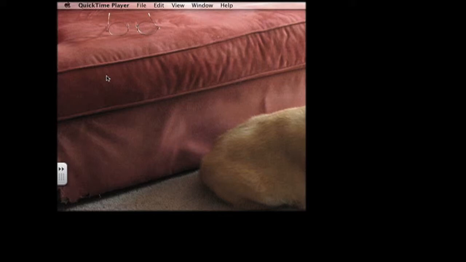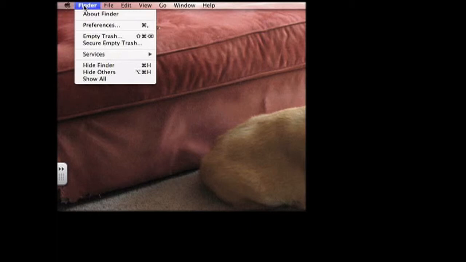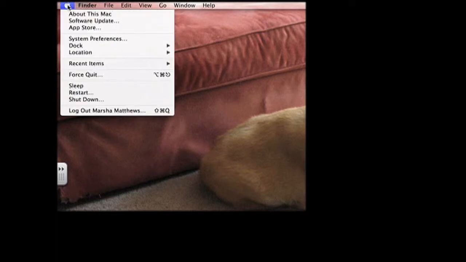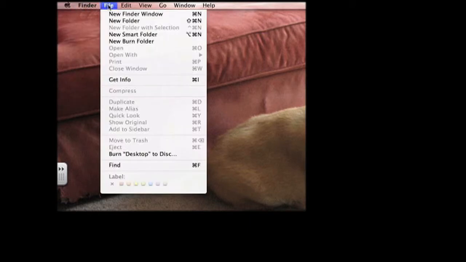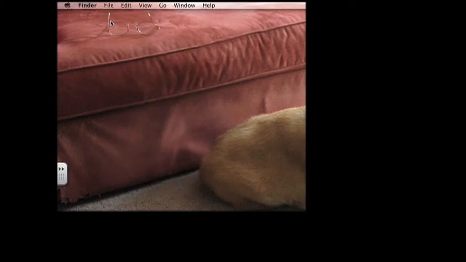We're going to create your scratch disk file, and it's going to be on your desktop. So we're going to go up to the Finder, and over to the left, we're going to go to File, and we want to say New Folder. And you're going to type it with your last name. File, New, and it's going to appear on your desktop.